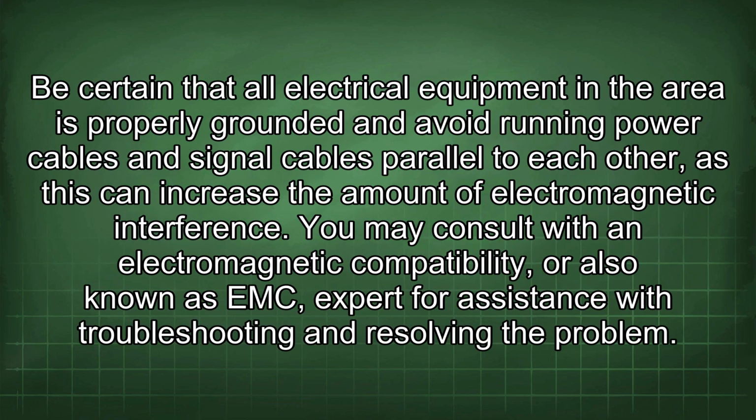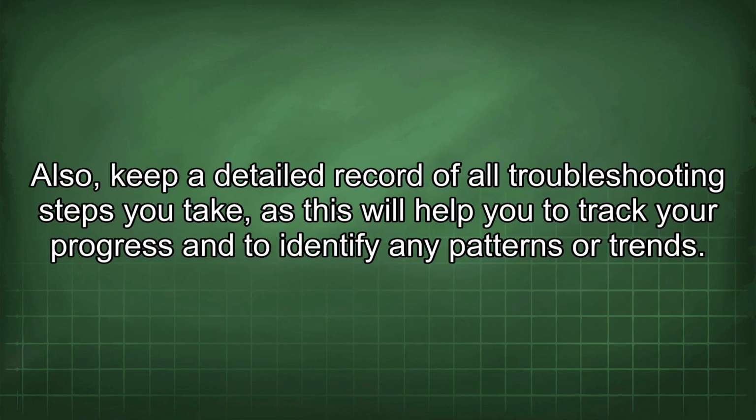Be certain that all electrical equipment in the area is properly grounded and avoid running power cables and signal cables parallel to each other, as this can increase the amount of electromagnetic interference. You may consult with an electromagnetic compatibility, also known as EMC, expert for assistance with troubleshooting and resolving the problem. Also, keep a detailed record of all troubleshooting steps you take, as this will help you to track your progress and to identify any patterns or trends.